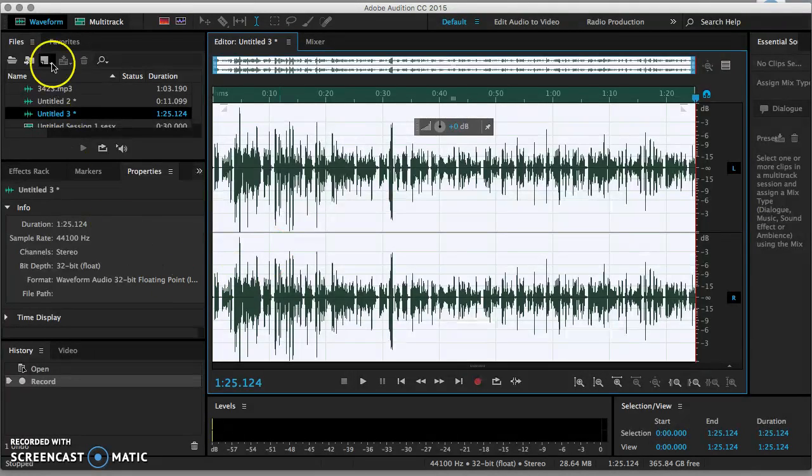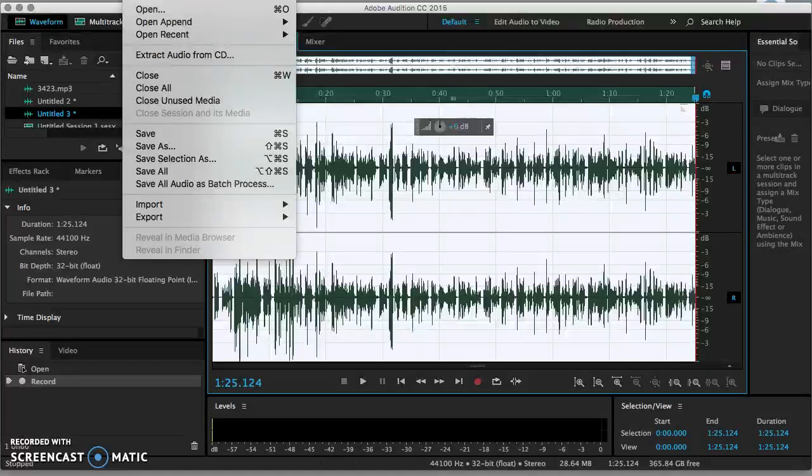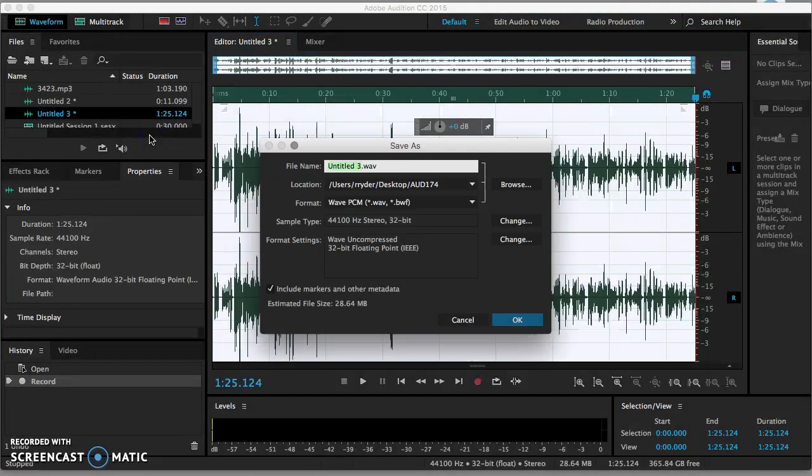Now, if you are just in this waveform view, if we have recorded our voice and that's all that we want, we can go up to the top to the options along the top of your computer. You cannot see it in the screenshot, but we have the options of File, Edit, Multi-Track, Effects, Favorites, and other things down the line. I'm going to go to File. It's super easy. Save or Save As. And when I save, it'll give me the option of how to save this.